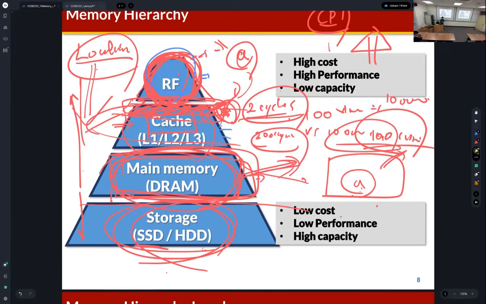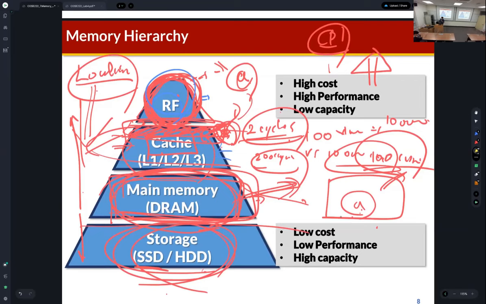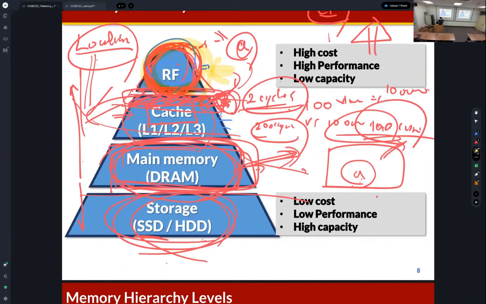So, in order to increase the performance, we already know that our programs exhibit strong locality, which means that frequently accessed data is accessed again. If a certain data is frequently requested by our program, then once the data is requested, the same data or neighbor data will be requested in the near future. So this explains the locality of data in our application. Which means that we can store the frequently accessed data in the fast memory, but it's small. Okay. So this is the idea of memory hierarchy.